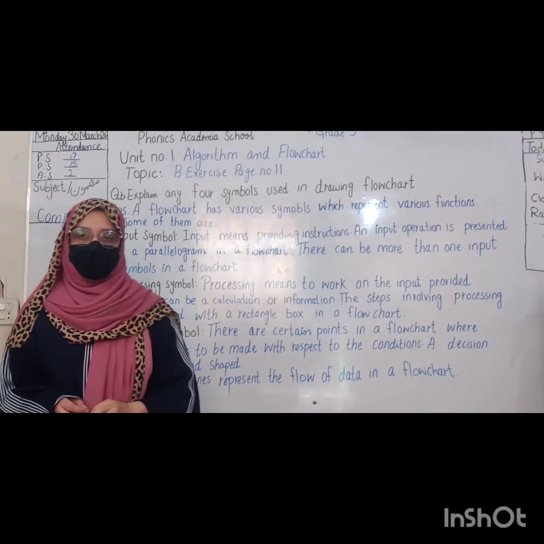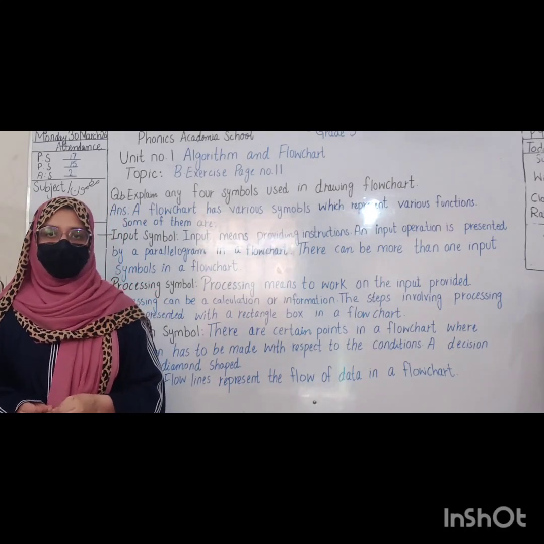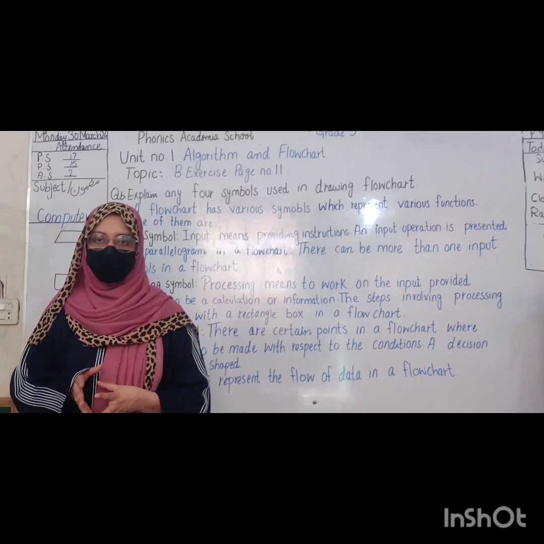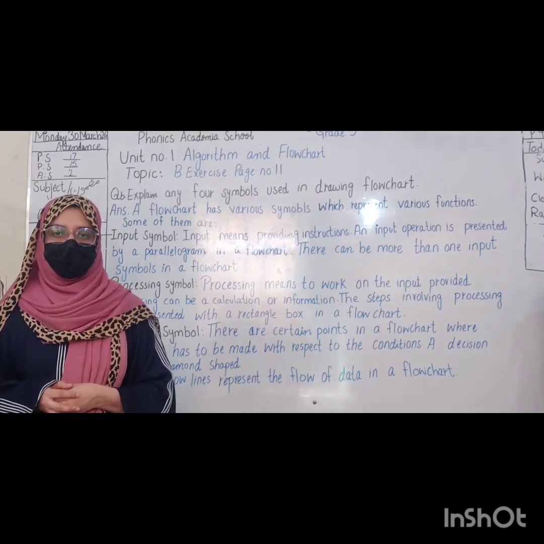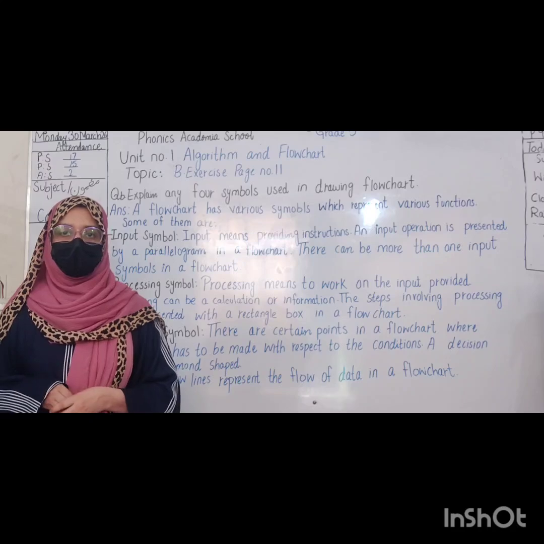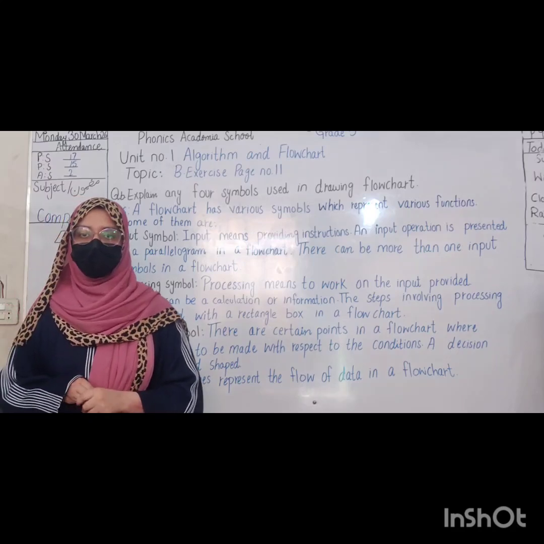For example, if you are using an input symbol in the form of a parallelogram, then you are giving an input to the computer. But if you use a processing symbol, then you are telling the computer that you have to do some kind of calculation on the data. Okay?